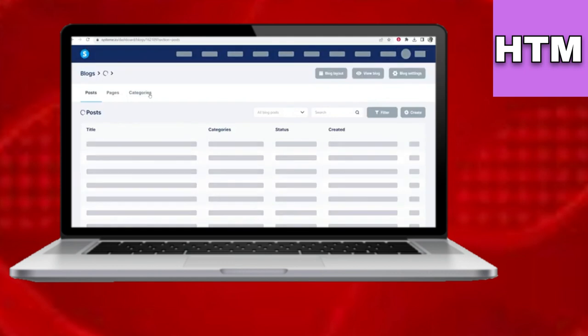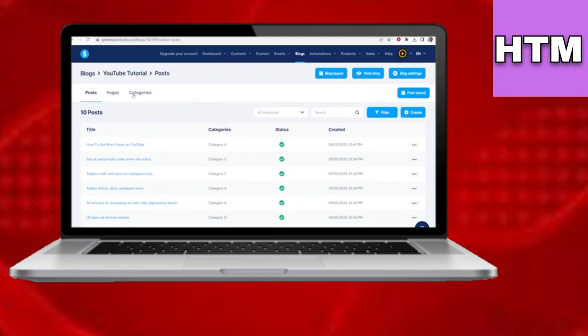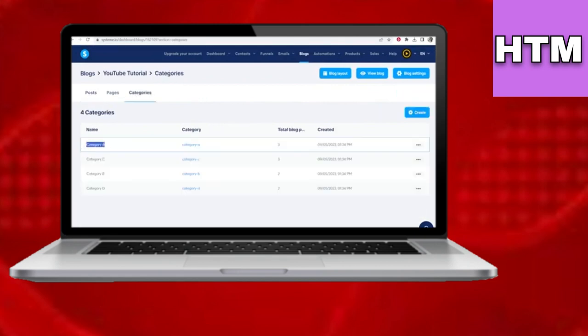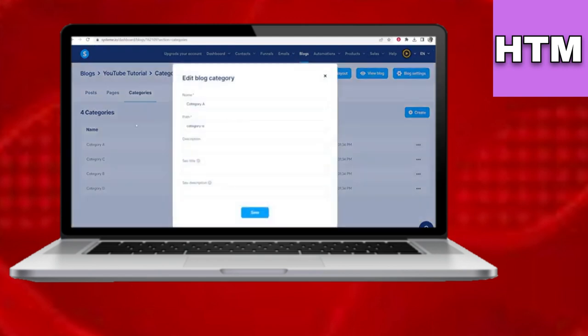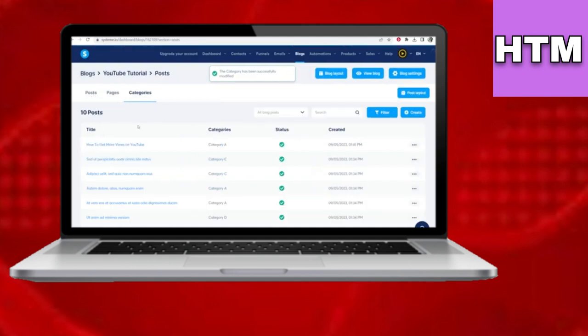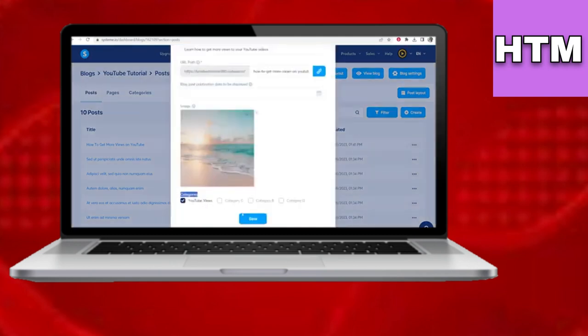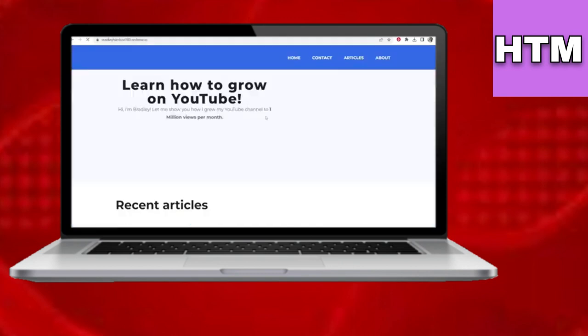One more thing, how to change your categories. So by default, you're going to have default categories which you can change. So if you go to categories here, you've got the different names of each category, right? So go ahead and go to settings. I wouldn't make new categories. I just change the ones already there. So name, I'm going to call this YouTube views, and it's going to automatically change the path, and we can then save this. Now, if we go to posts, we can make sure that the post we just made goes to the right category. So go ahead and click on these 3 dots, go to settings, and you can see it's in the category of YouTube views.